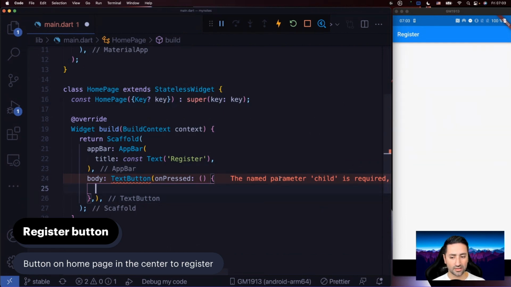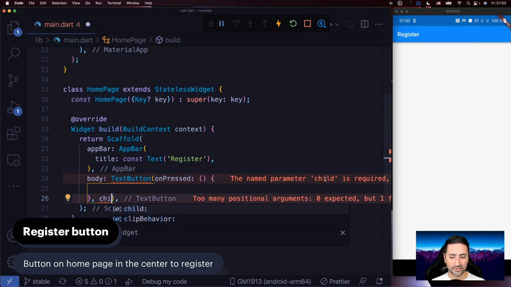Okay, so go after the creation of that function, and then you see that there's another error that you have to handle that says child. You see, text button, you would probably just assume that a text button should have some sort of a string parameter that says, what is my text? So if we write child here, the beauty of Flutter is that it says child is a widget.